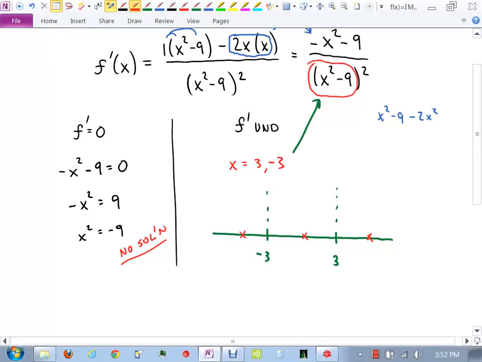What can you tell me about the numerator? Negative x squared minus 9. What is that always going to be? Negative number, right? Because when you square a number, it's going to be positive no matter what. But then I put a negative in front of it. And then minus 9 is still negative. Now what about the denominator? Doesn't matter what happens with x squared minus 9, because what are you going to do after that? Square it. So you're going to have a negative on the top and a positive on the bottom. Always. Unless you plug in 3 or negative 3. But we're not plugging in 3 or negative 3.